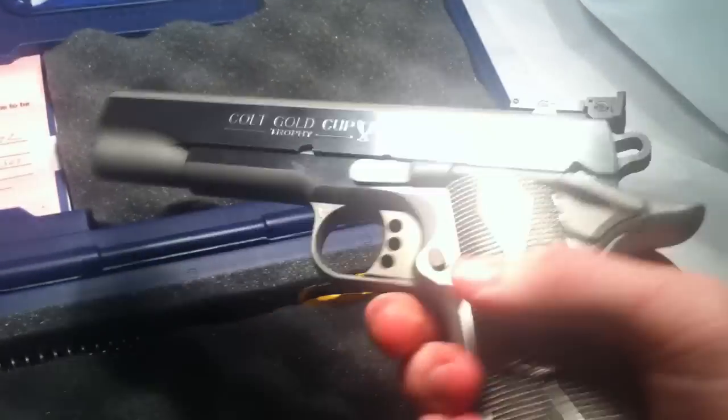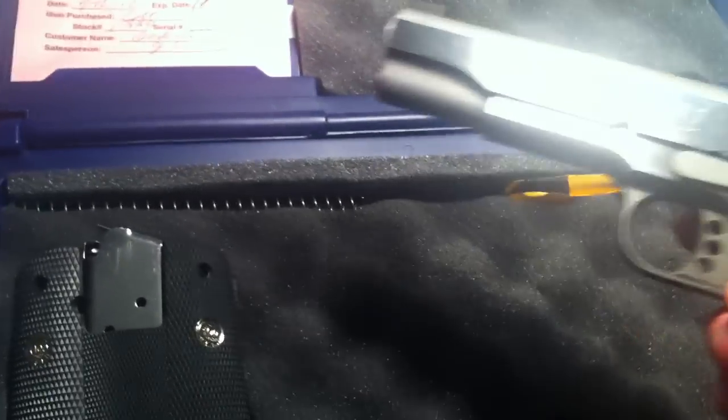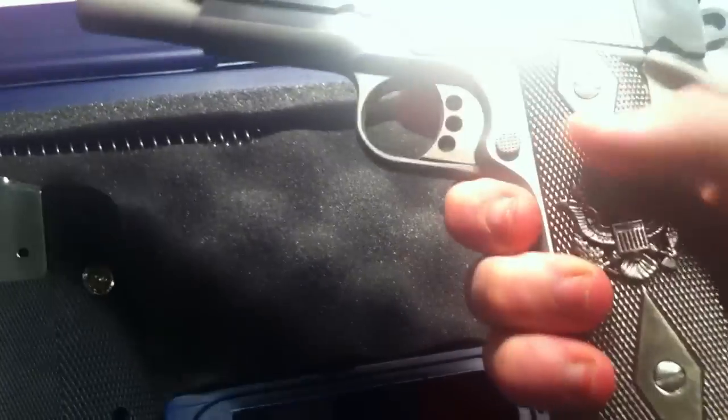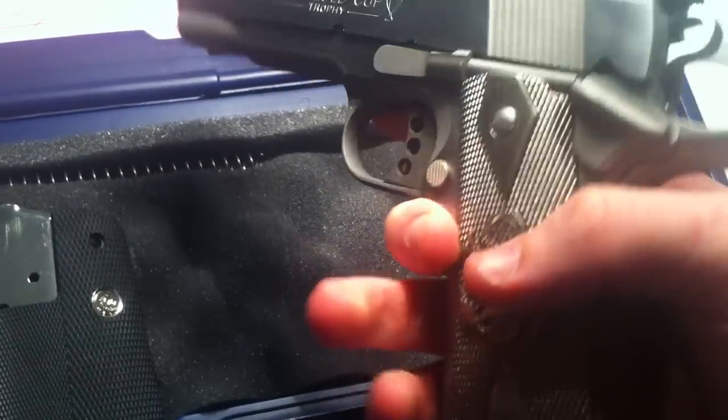As for weight, I'd say it's a little heavier than a standard 1911. My Sig XO, which I have here, feels a little bit lighter — but that could just be because I have the pewter grips on my Colt right now since they do add a good amount of weight. It feels amazing in the hand, and these little grip bumps don't really get in the way.